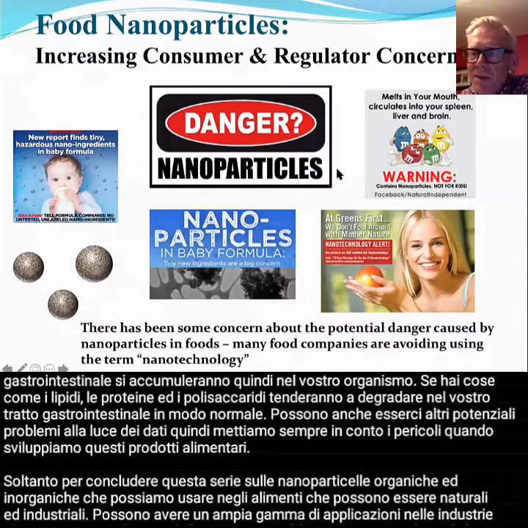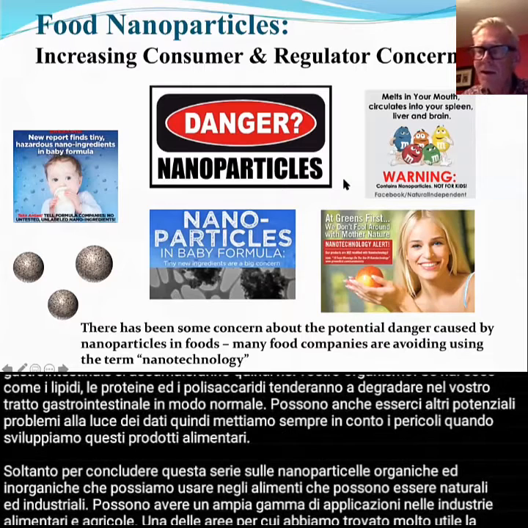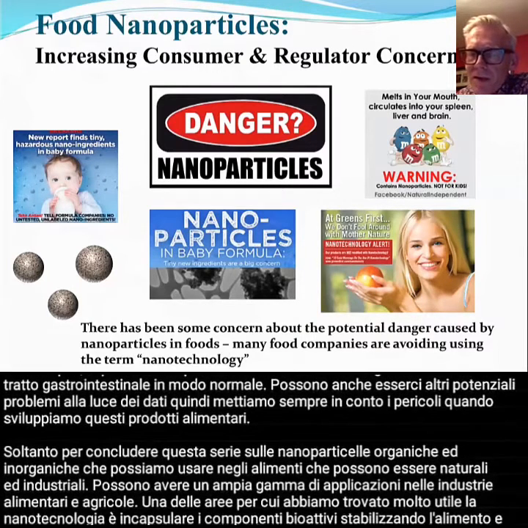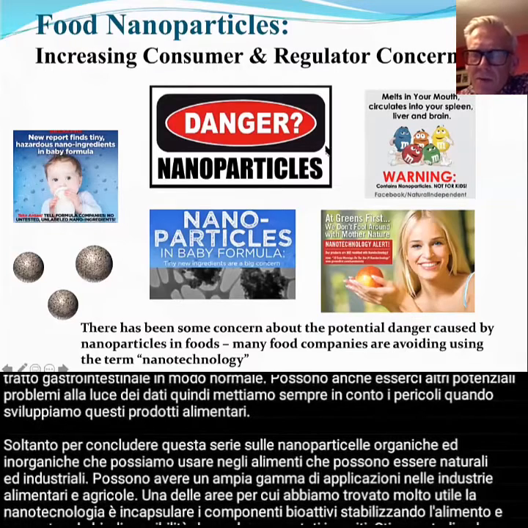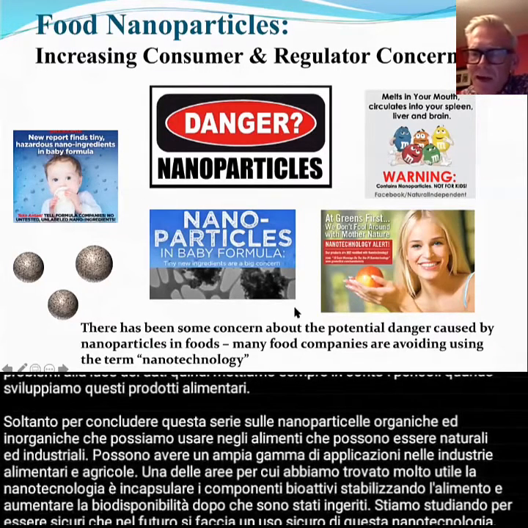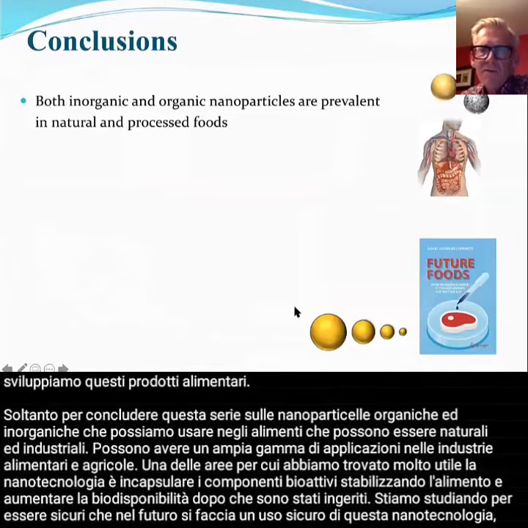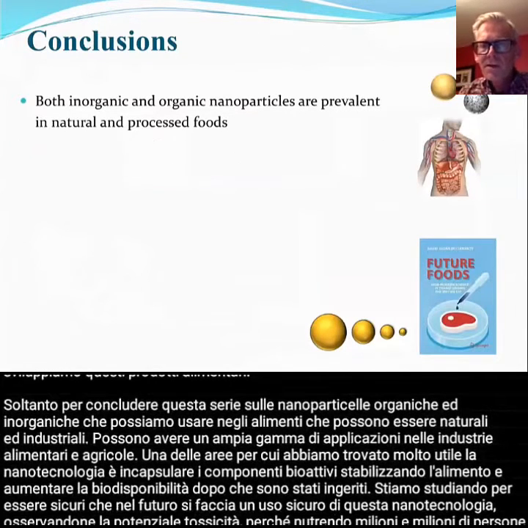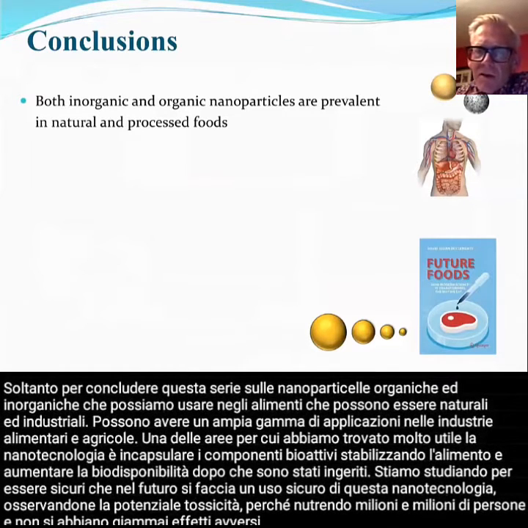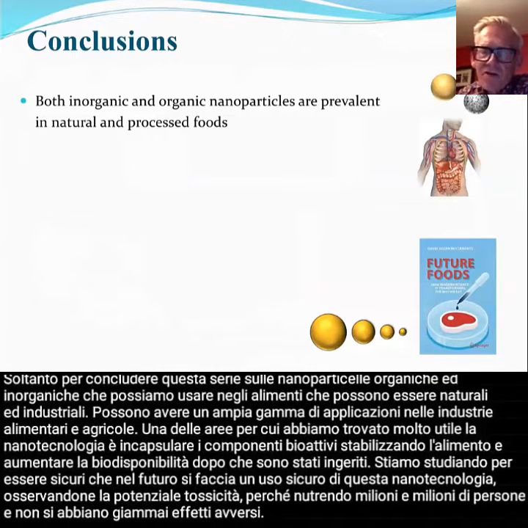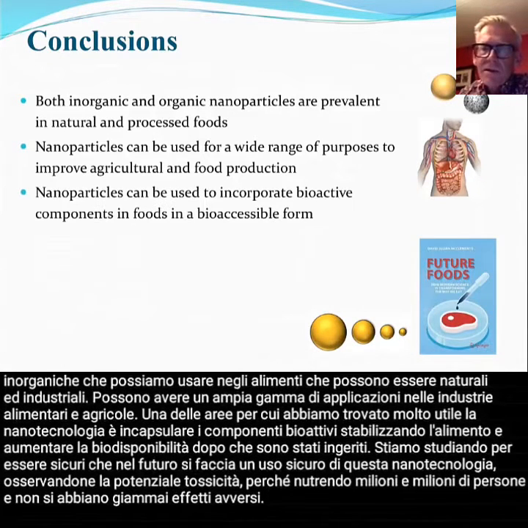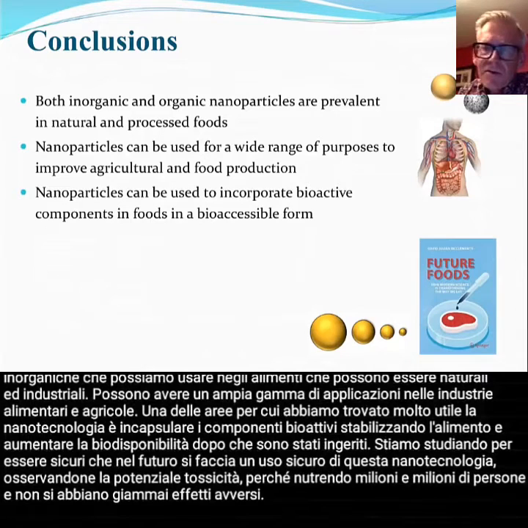If you have things like lipids and protein and polysaccharides, they will tend to get broken down in a normal way in your gastrointestinal tract, although there can be some potential problems with that as well. So we always have to take that into account when we're developing these new food products. So just to conclude, there's a whole series of different organic and inorganic nanoparticles we can use in foods. They can be natural or processed.